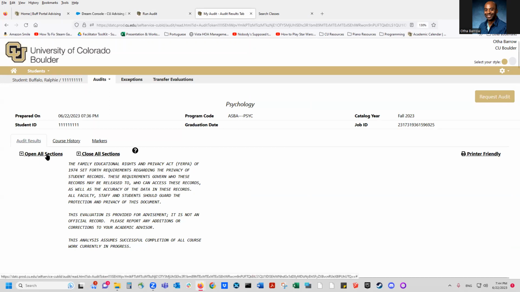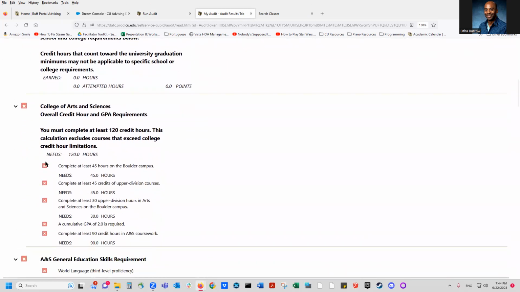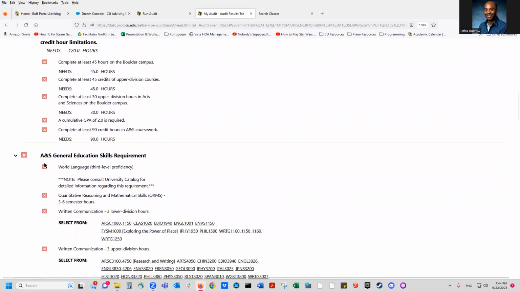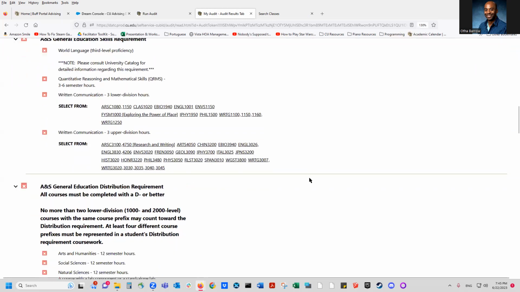And so we can start by clicking open all sections, and you'll see that there's some information here that we're not really going to go into because this is a problem that we can deal with once you've officially started at CU. Generally speaking, every student will have some sort of world language requirement, some type of math requirement, some lower division, so freshman or sophomore appropriate, writing. These are your options. As well as an upper division or junior senior level writing course. And again, here are the options in the psychology major in the College of Arts and Sciences.